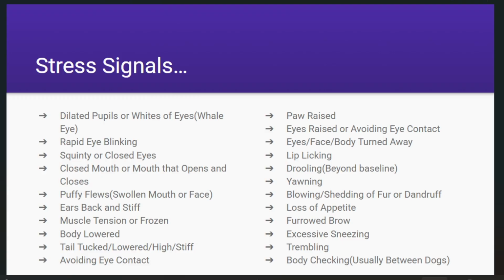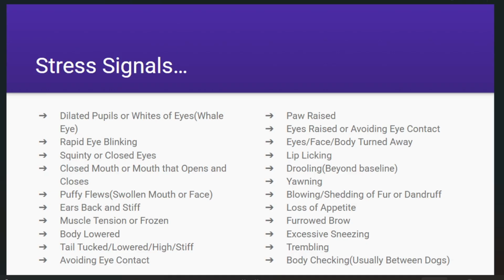Puffy flews, okay, so a swollen mouth or face. Now, this is when it really becomes important for you to take your dog to the vet, if you are finding a bite or maybe an allergic reaction. So you want to rule out the obvious things first. Sometimes you'll find a dog that will try to catch those things, and that is how they'll get stung. Not always. Sometimes they might be digging and, whoa, there's something there like an ant. So you want to be very careful and rule out the obvious things first.